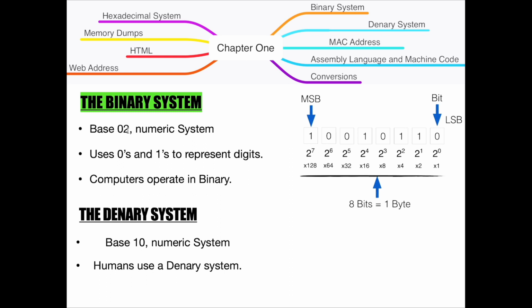A binary system is a base 2 system, which means its values are made up of 2 to the power x values. The binary system only uses zeros and ones to represent digits. As you can see in this diagram, zeros or ones are assigned to the 2 to the power x values. The most fascinating, or rather the unique thing about electronic devices is that they operate in binary. We find it hard and intense to understand the binary system since it can cause many errors during usage.